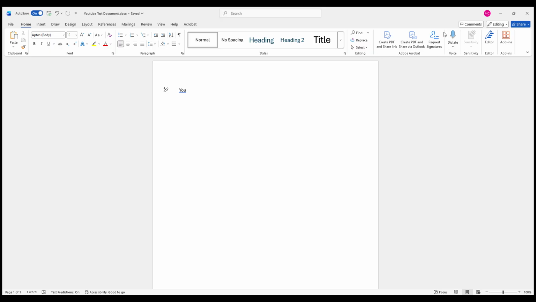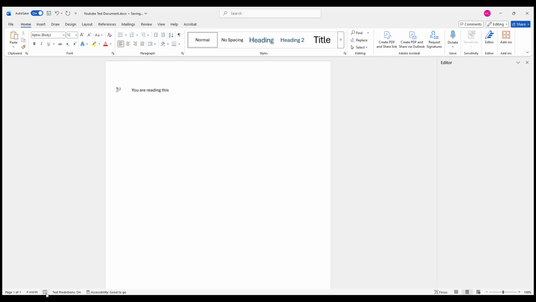Okay, and we already discussed the ribbon. And now if you come down here in the bottom left, you'll see how many pages this document is and what page you're on. So you can see right now we're on page 1 of 1, and this is how many words there are. But you can see as you are reading this, it automatically updated the word count. So maybe you're in school and you have a certain word count that you must meet. You're going to be able to see your word count right here.